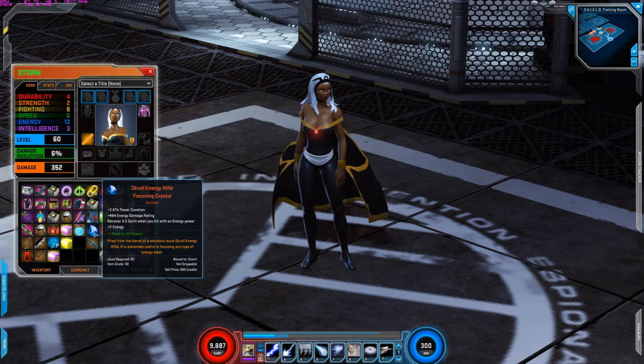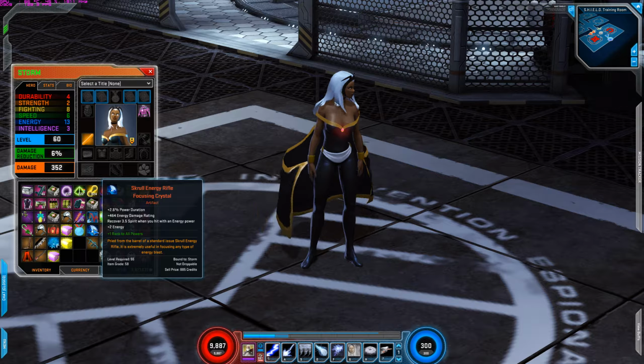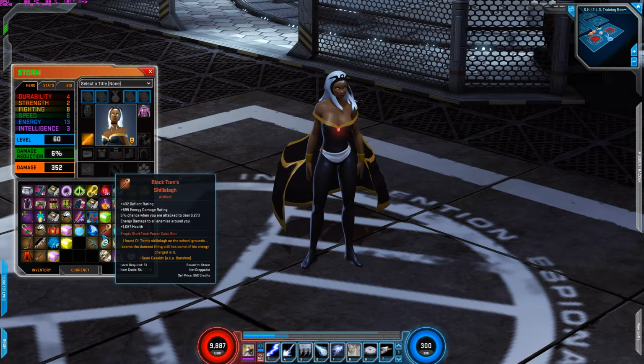I'm using this for the power duration increase, energy damage rating, and recover 2 spirit when you hit with energy power, which is very, very good because she's very spirit dependent. So keep that in mind. And plus 2 energy because she's all energy based.